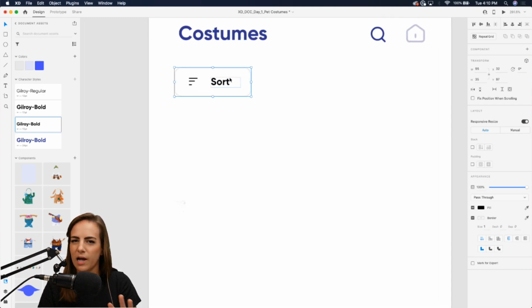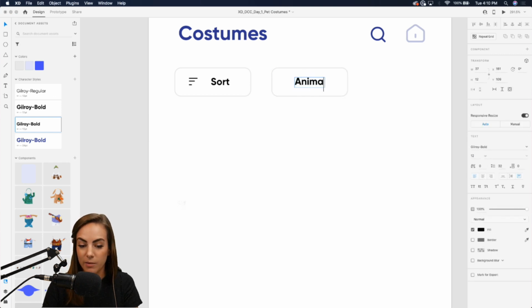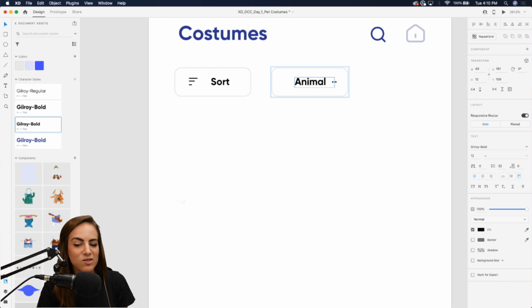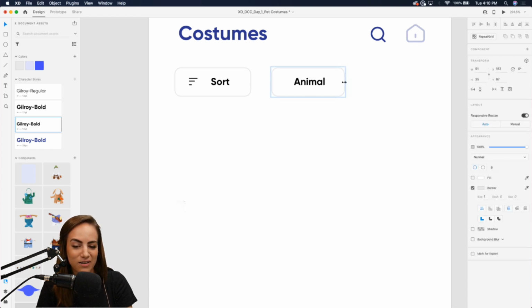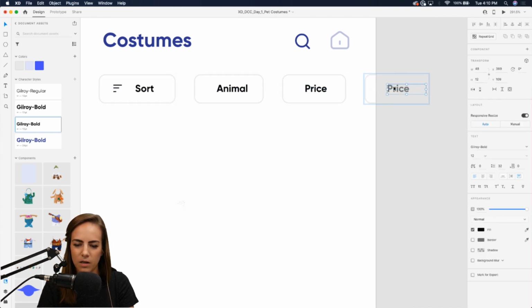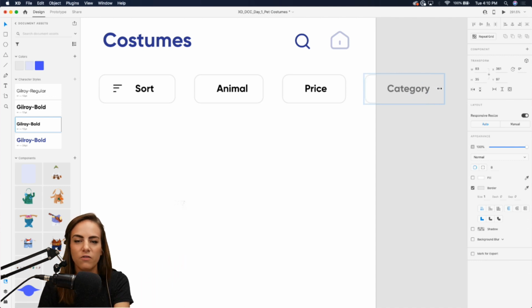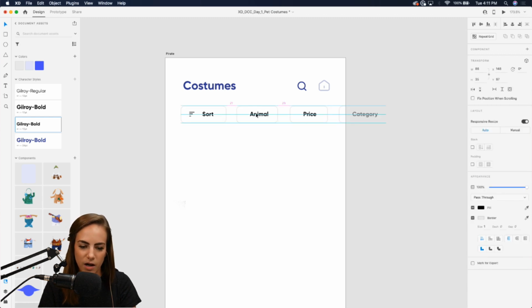And then maybe some other categories that we might want to click through. So let's remove that, and we can say maybe animal type. So if it's for cats or dogs, I mean, you probably wouldn't be dressing up any other animal, but I don't know, maybe you could dress up your gerbil on something like this, but good to sort by that. And maybe like category of costume, something like that. This one we're just gonna leave sort of falling off the edge, just so users know, hey, you can still keep scrolling on the side.